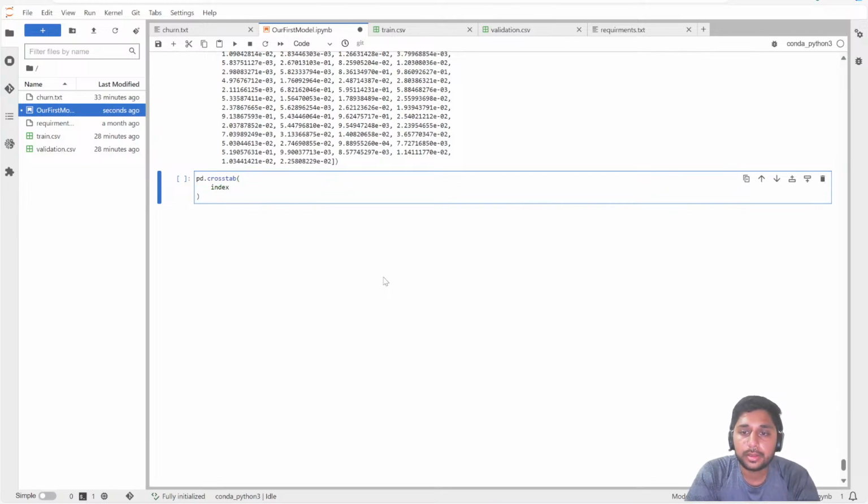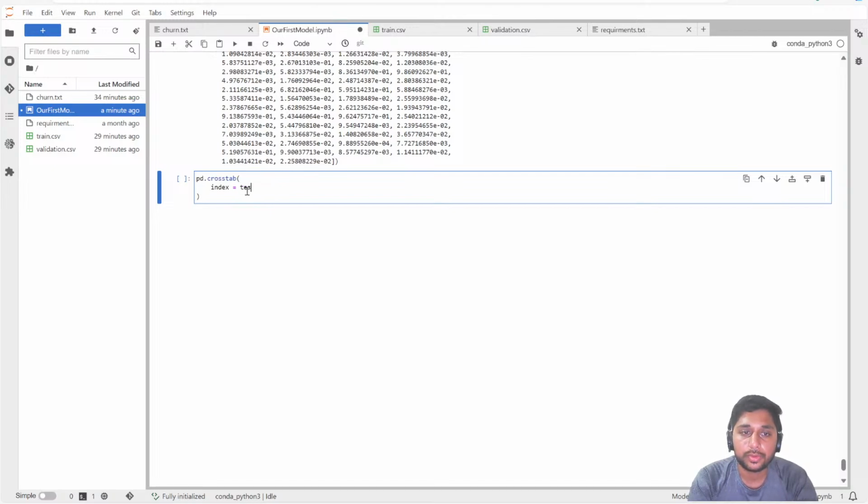Here you have to provide the index, basically the actual labels, which is what you want to predict. In our case, we want to predict whether the customer is going to churn or not, and it is at the very start of the data. So we have to provide that index.